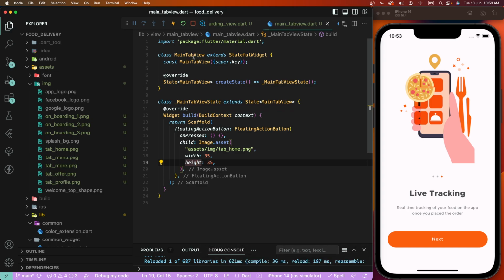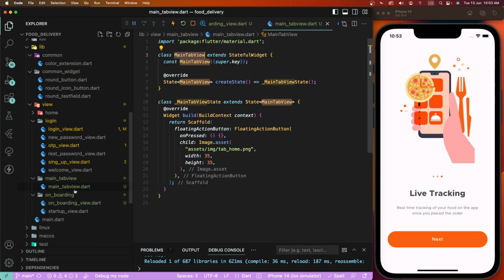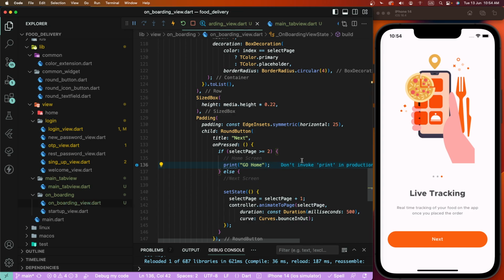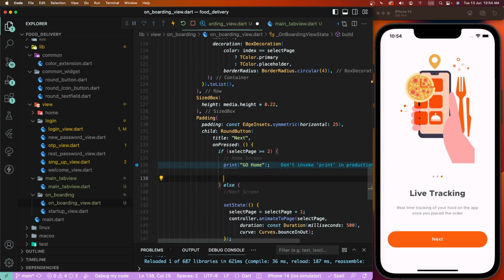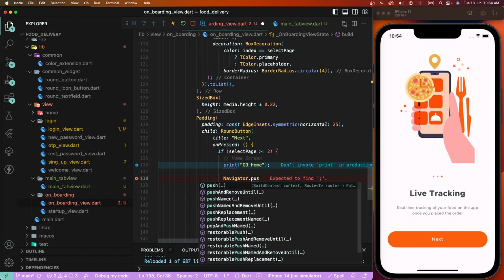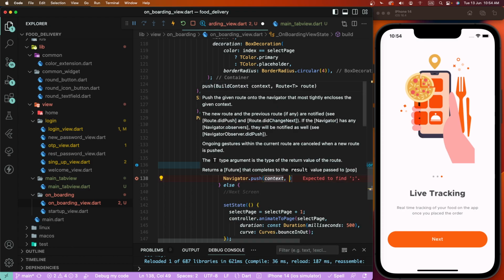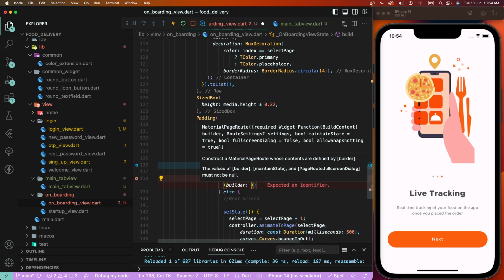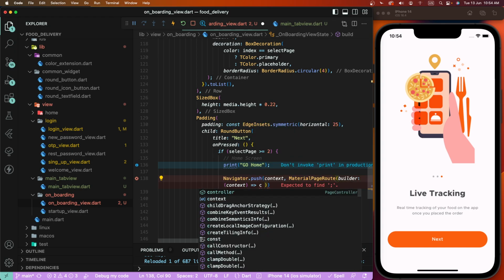Save this, and we need to configure here the main tab bar to the onboarding screen, and go to the next button, go home. Develop set, navigator dot push, set here material page route, and TabView.